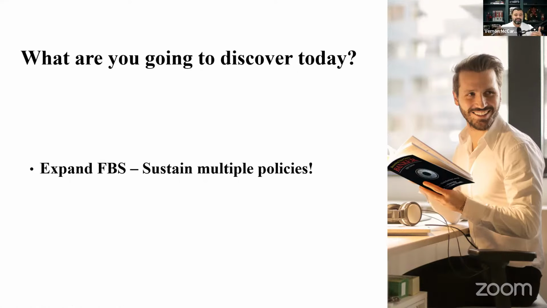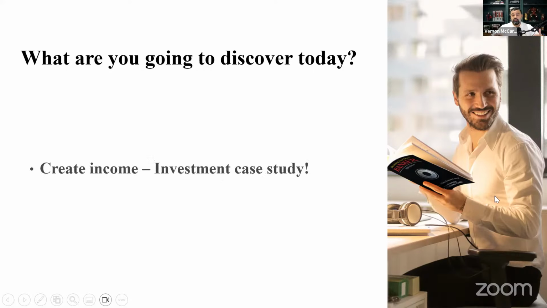Nelson talks about building a system of policies. So we're going to look at how to sustain that and how to put the system to work to actually start to create passive income. Two types of work. There's money at work and there's people at work. I much prefer the money at work.